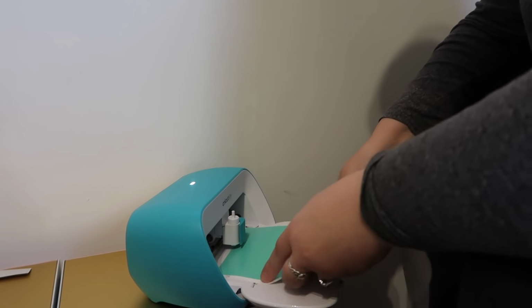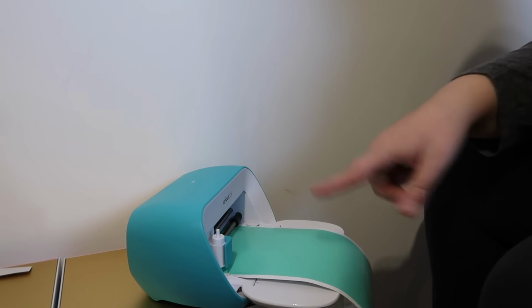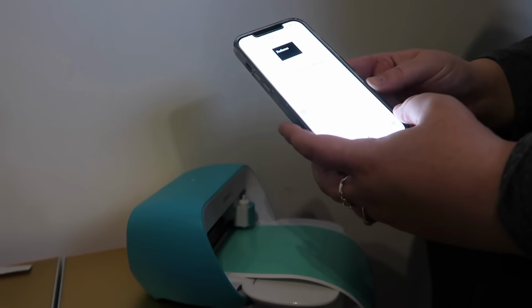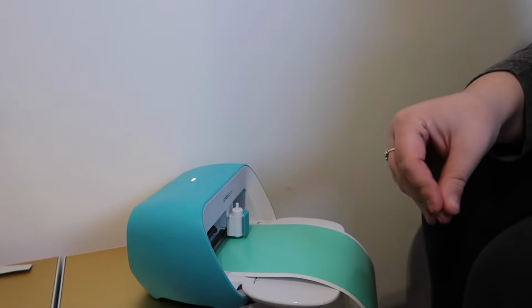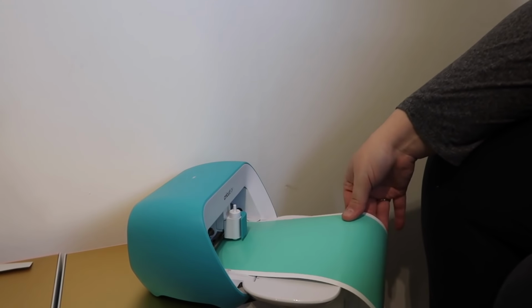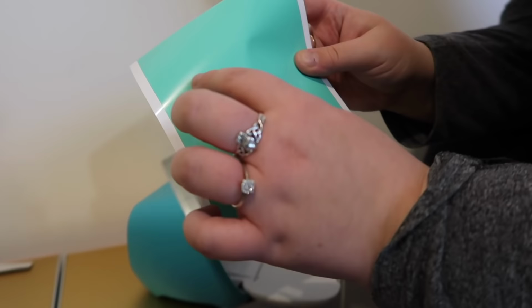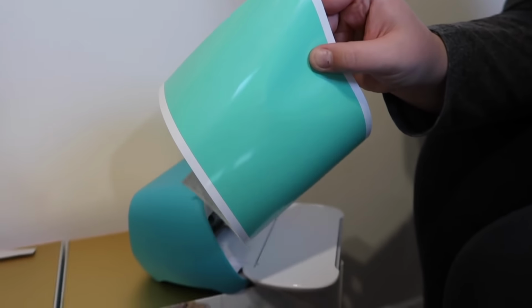You'll hear this little noise and then the machine will automatically measure up for you, and then on your phone it'll tell you that they've measured and then you can just press go and it'll come up like this and it literally takes seconds. See, it's cutting my little vinyl sticker now, and then you just want to unload your project, and then I don't know how well you'll be able to see at the minute, but it has obviously put my sticker there, but when we go upstairs and put it on the drawers you'll see it better.